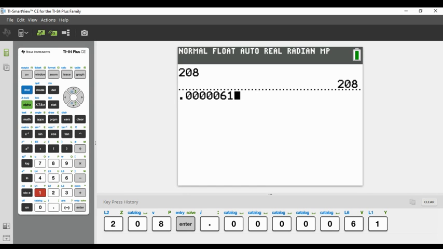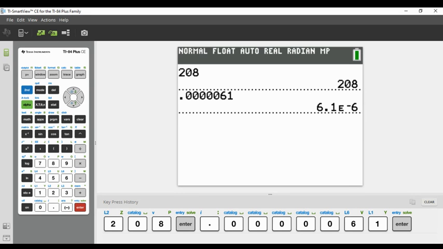and these problems are from your notes if you printed them out. So this is number 6. If you put this in your calculator and hit enter, it gives you scientific notation. The E stands for exponential, and it means times 10 to the negative 6. So that's how you would interpret it from your calculator. That means 6.1 times 10 to the negative 6.